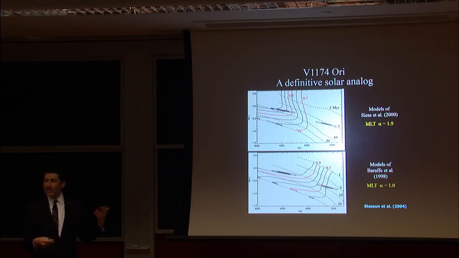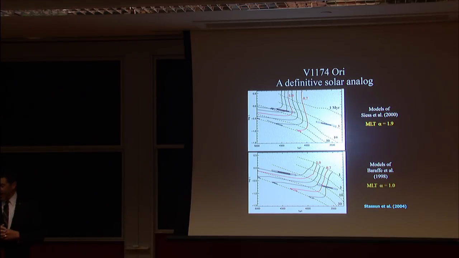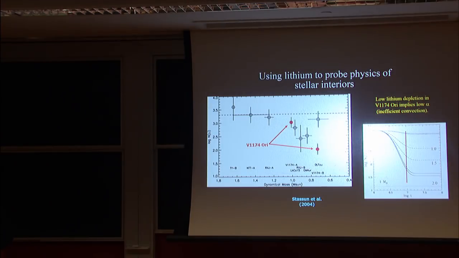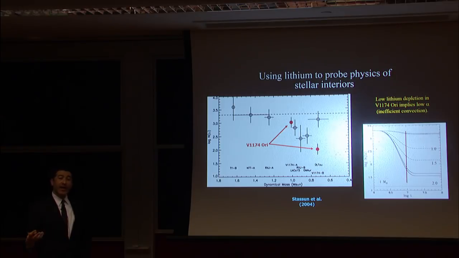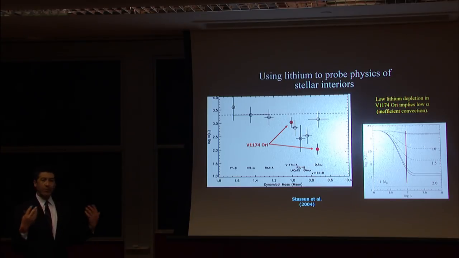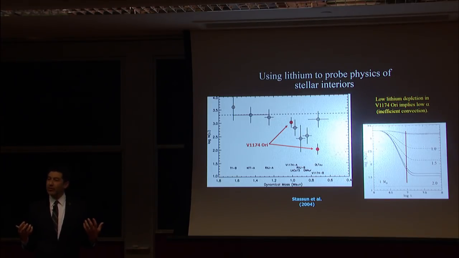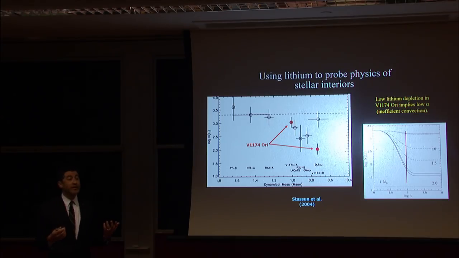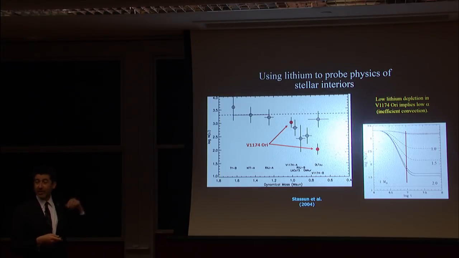So we can begin to suss out something about the physics of the interiors of these stars through these comparisons with models. And then in a detailed case study like the one that I'm showing you, we can even go further and say, what might we learn if we also take a look at the chemical abundances of the stars? So I just told you that this model comparison that I showed you on the previous slide is suggesting that less efficient convective mixing in the stellar interior provides a better fit to the observations.